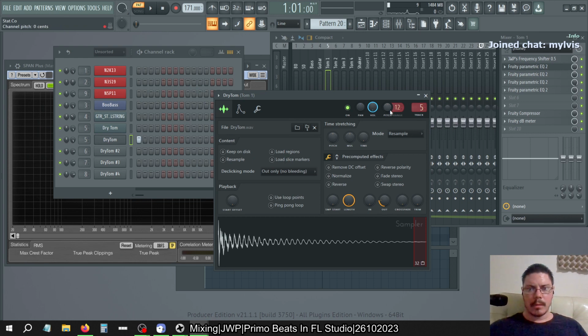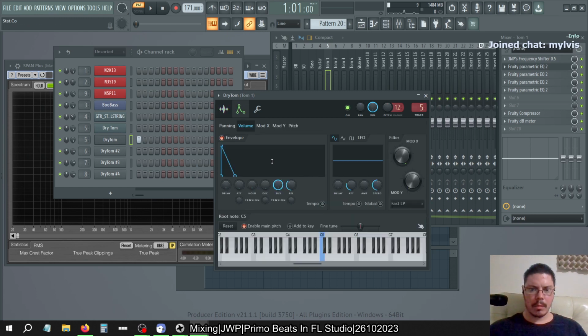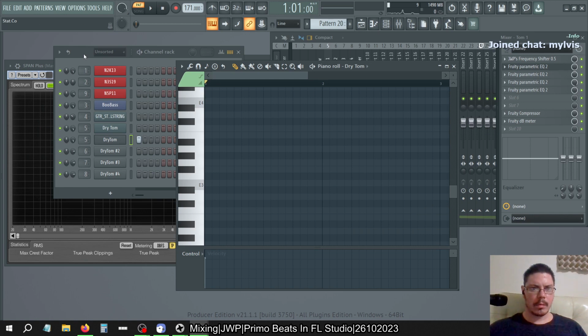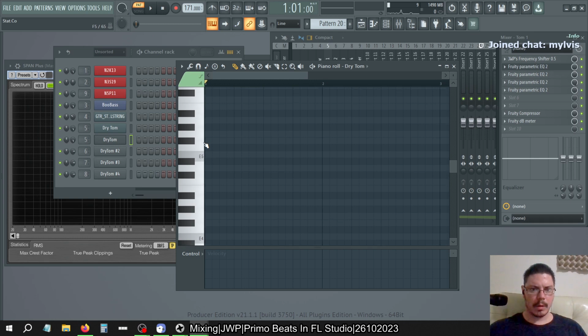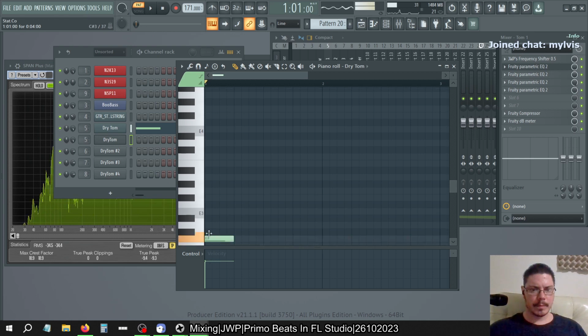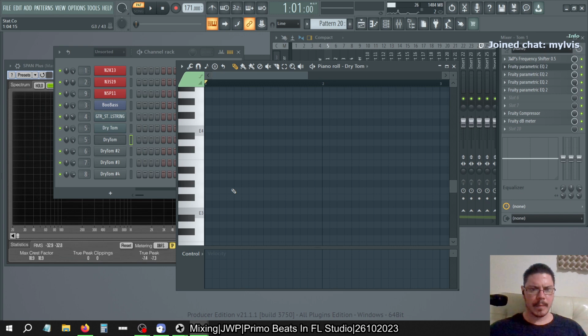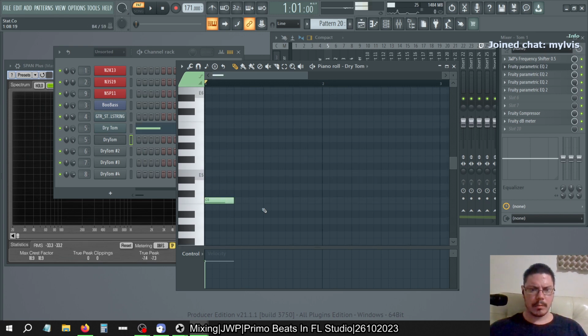Back here again. I think the only way is to use the loop points and try to figure this out, right? Then this envelope. And get rid of that. Come here and trigger at C. That's the wrong C. That's the wrong one as well. It's supposed to be C, ain't it? I'm on the wrong tom, that's why.